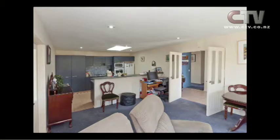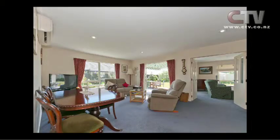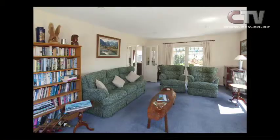A feature about this home, Jude, is that it's got a big separate laundry. There's a view of the dining living room. You can see it goes to the right out to the lounge, slightly to the left and behind the big chairs there. 2 big double doors that open out. You can see a beautiful big sun blind there over the patio. Living room there. Deadline sale Tuesday the 18th of this month.